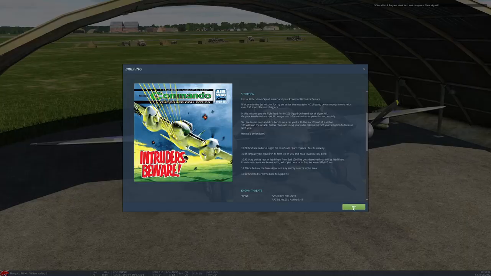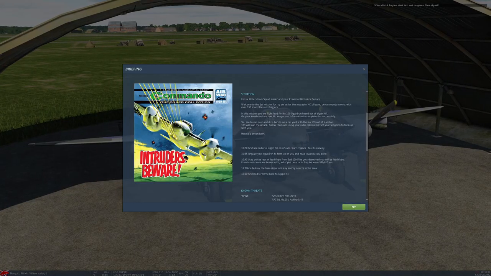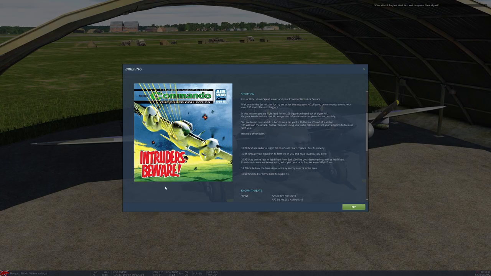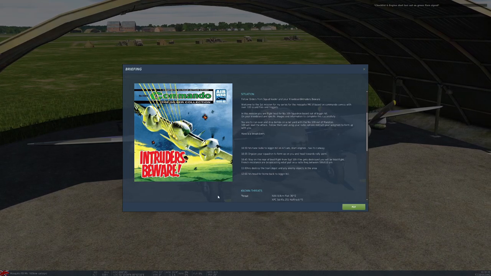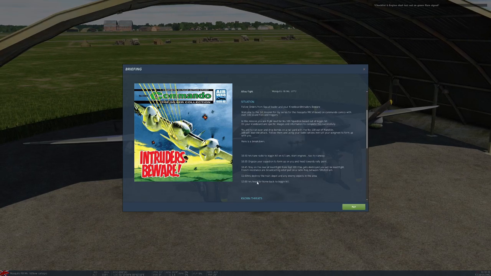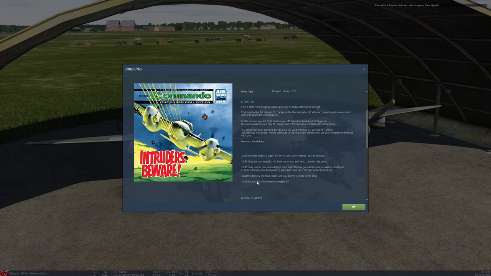If I bring out the briefing. Yeah, like I said, based on the Commando comics, I've done two of them before. This is the actual first one in the series I'm switching back to. This is called Intruders Beware. Briefing for this one, we're going up against a train depot, so we're going to be flying over the channel and bombing a railway yard.